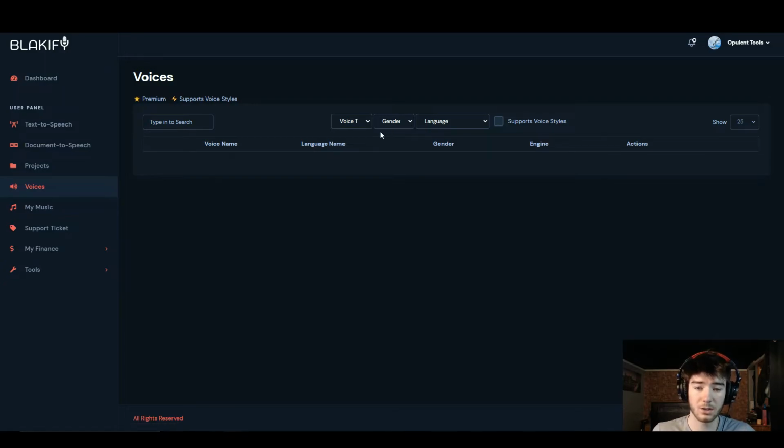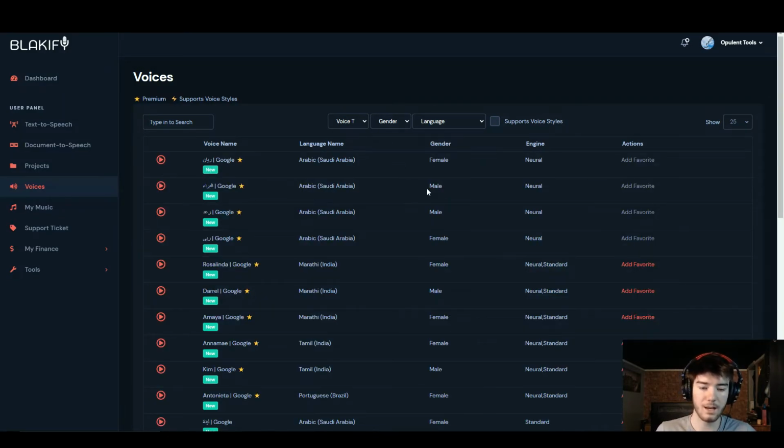All the way back to the left hand side you can go into the voices section, and right here you can actually change or add or download any voices that you wish. However, this all comes with the premium and upgraded version, so if you wanted a different voice, you can go ahead and just download that. There's tons and tons of voices to pick from, tons of different languages, and it's all laid out pretty well.